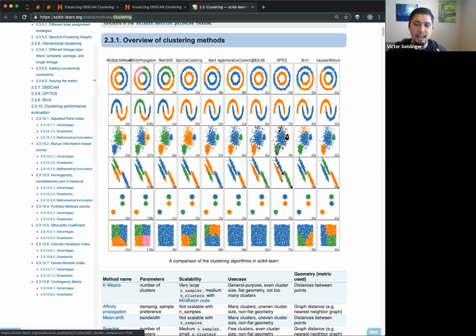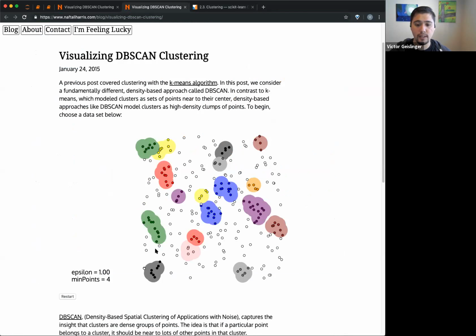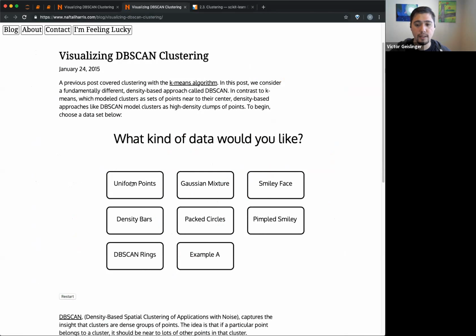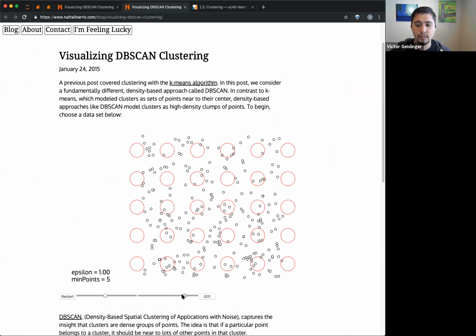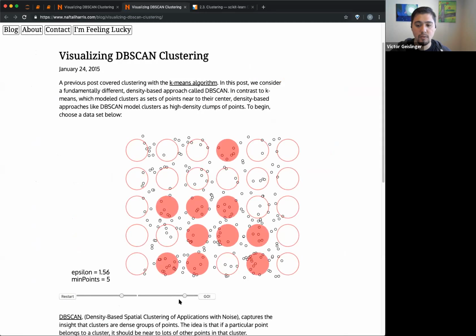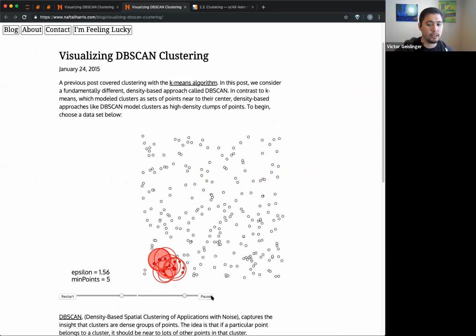But you just have to decide what makes sense for you to be a group. Does it have to be really close or should it be further out? So you can see that wasn't the best because maybe I didn't have the same minimum points, at least like 5. And then epsilon, we'll be generous. And we can let it go and do all this stuff.